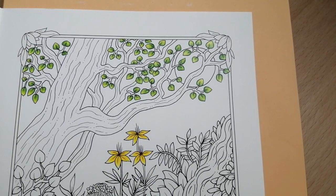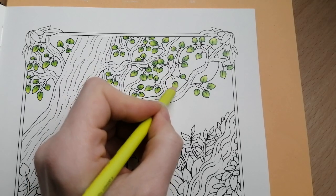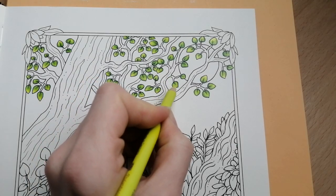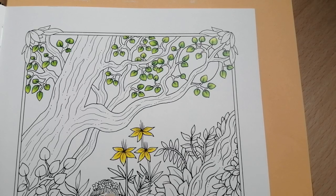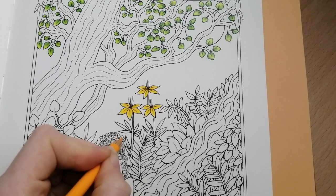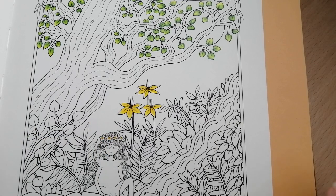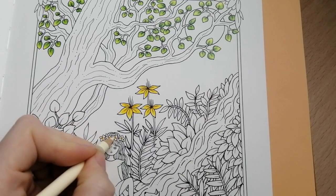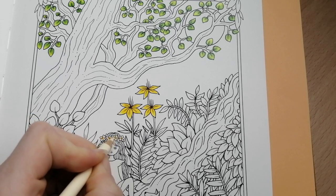Right, that is my leaves. I'm quite happy with that. I think that's enough messing with those. I just wanted them to have that bit of light to them so they weren't a flat colour. Going to go back to her little headdress. I'm going to pop a little bit of orange into the centre of these, and then I'm going to use my ivory and just drag that out a little and fade that through.